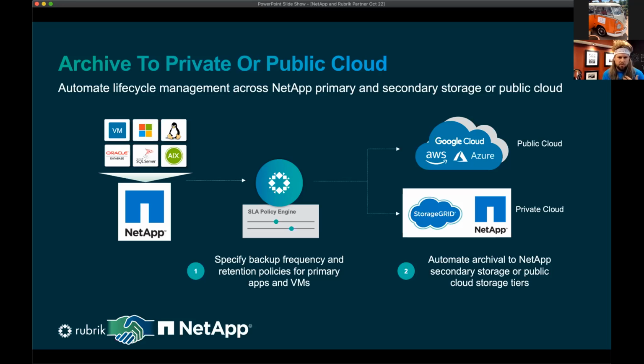Obviously, we would love to show that in more detail from a demo perspective, which we'll see in a little bit. But I want to take the opportunity now to turn it back over to Jonathan, where he's going to speak a little bit more about some of the overlap between Rubrik and NetApp, and the NetApp side of the house. Jonathan, I'll stop the share here so you can pick it up and carry the slides on your end.